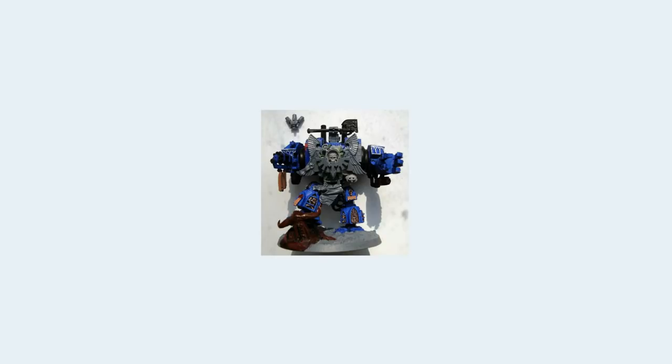Here is another Dreadnought. This suffers from a syndrome I see a lot, where people take an existing miniature with existing iconography and go, this has Ultramarine symbols or Imperial Fist symbols — what do I do? I'll just slap my own symbols over the top. And they just slap more and more on top, so this thing has three layers of imperial wings and quills and Dark Angels icons on its chest. Too much. Way too much. This is a visual eyesore because of it.